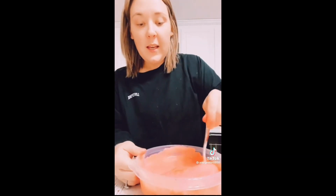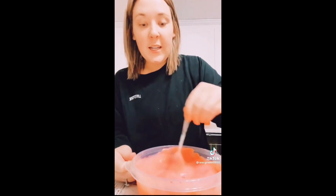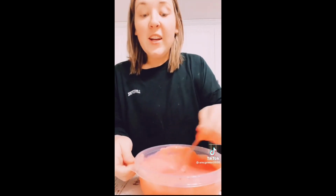Then you're gonna take 1 serving of plain non-fat Greek yogurt, put in there. 1 serving in the cup. Okay, I transfer mine over to a Rubbermaid tote. Just make sure it's all good and mixed up. You're going to put this in your refrigerator to let it harden up a little bit. And it is so good.